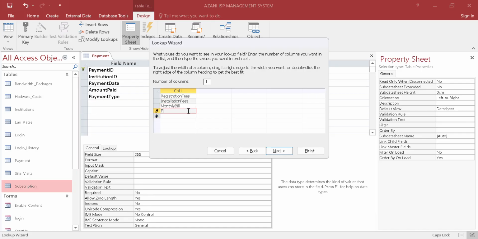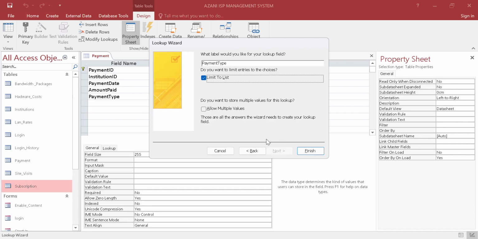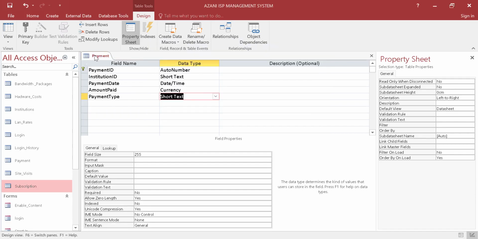Also the fine, any fine that can occur. Another one can be hardware purchase, like routers, Ethernet cables, repeaters, hubs, connectors. So hardware purchases. Limit to list, finish, save, close.